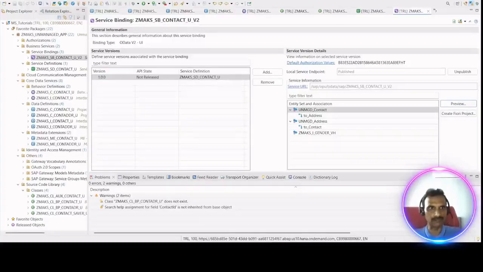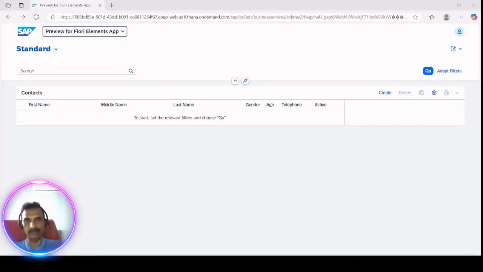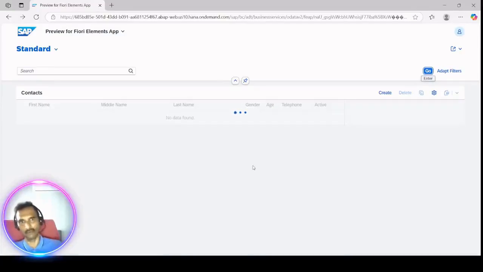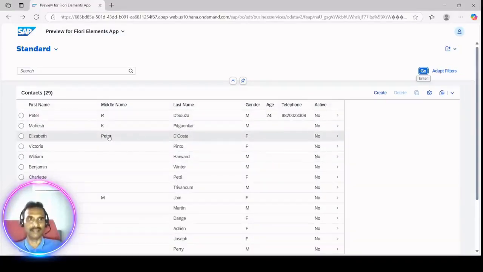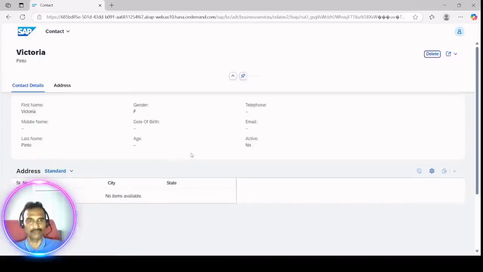Okay, so let me now go to our browser, guys, and let us see what and how our application is working. So here I am just going and doing a go button here. Okay. And let us go and check for Victoria Pinto.